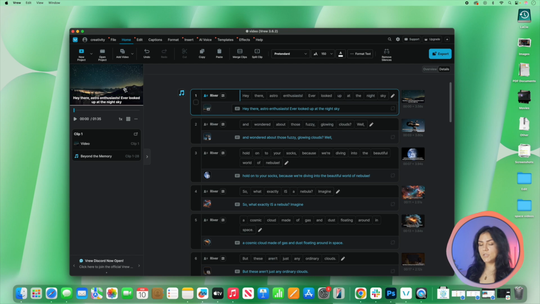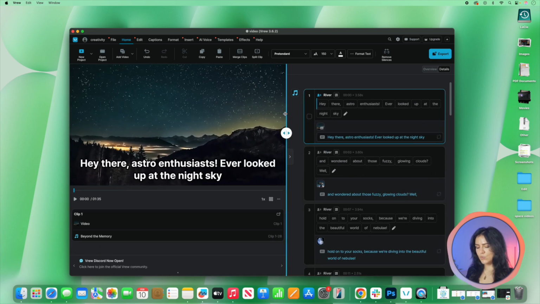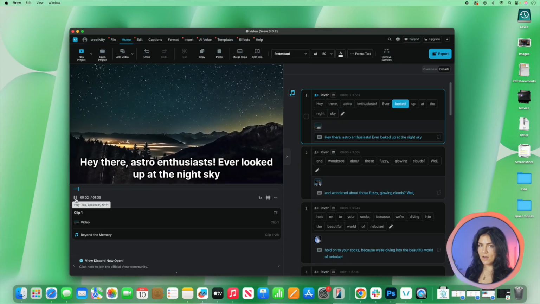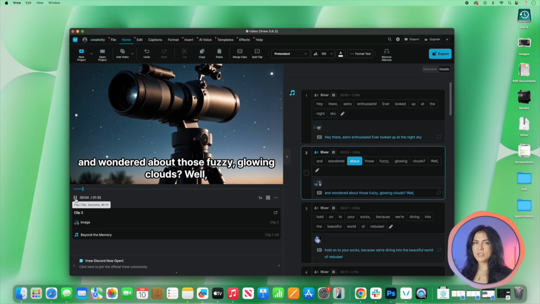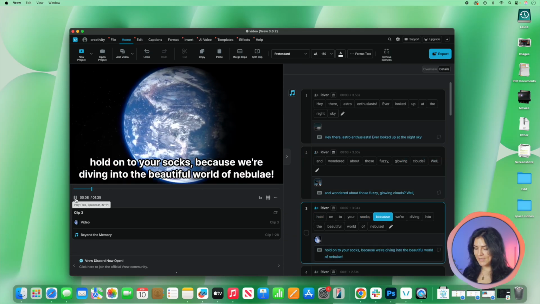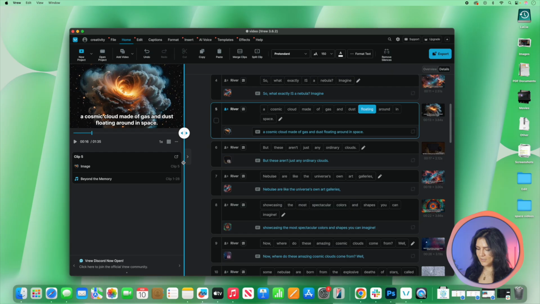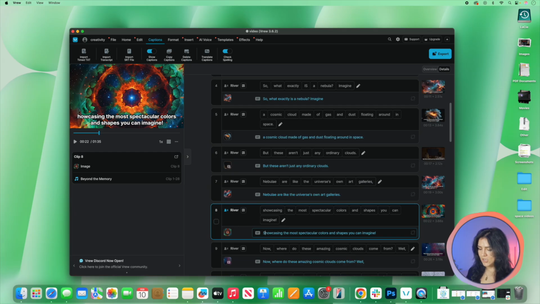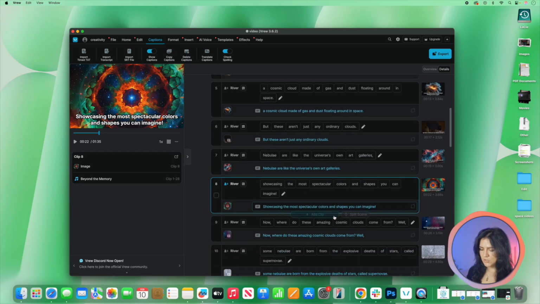So now when the video is generated, from here you can adjust and tweak just about anything you would like. For example, the transcript is right there, and you can change punctuation or even some words if you would like, and it will all reflect in the playback immediately. So for example, if I put a period here instead, it will also change the narration, or even just change a word. That all changes the narration itself.